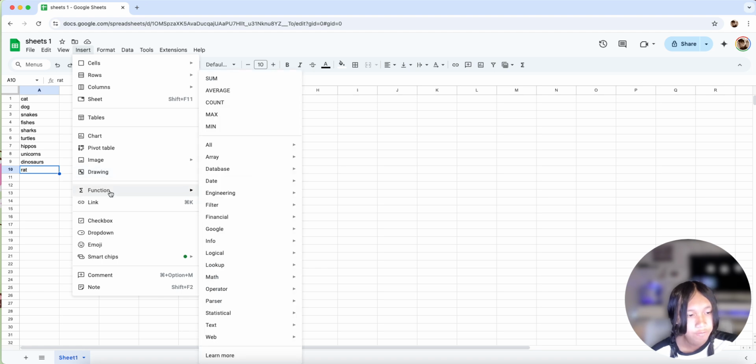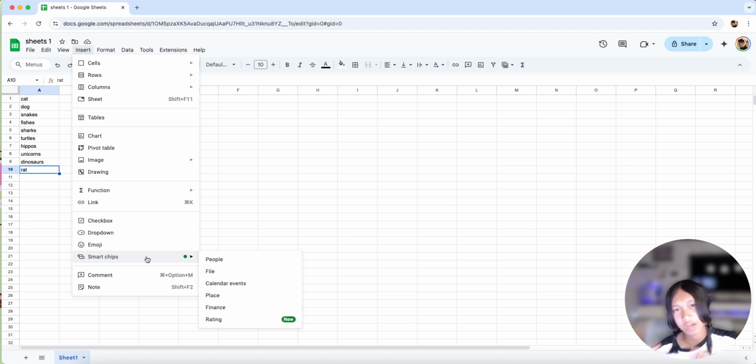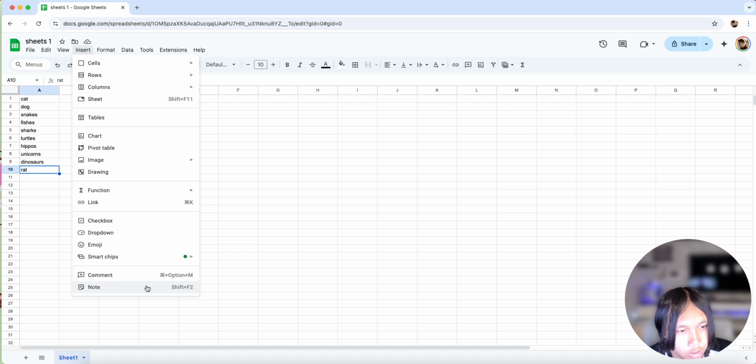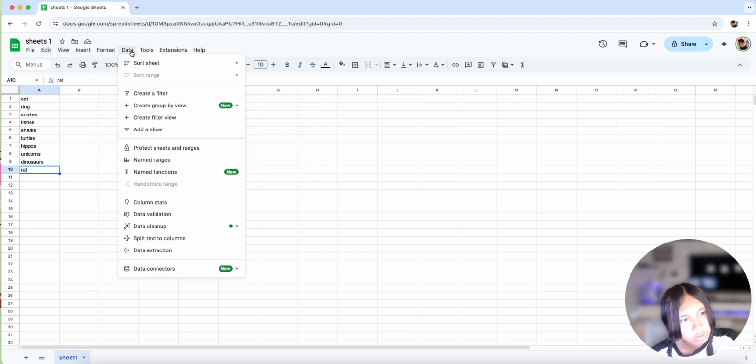And then drawing, function, link, checkbox, drop down, emojis, and then smart chips, which you could also use for people, adding more description about people. And then comments and notes. You could also put formats where you could align, and then Data, where you could put data, like for your science experiment, you put data onto here.